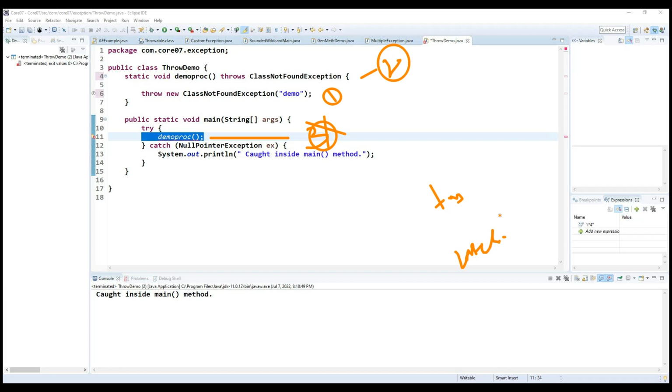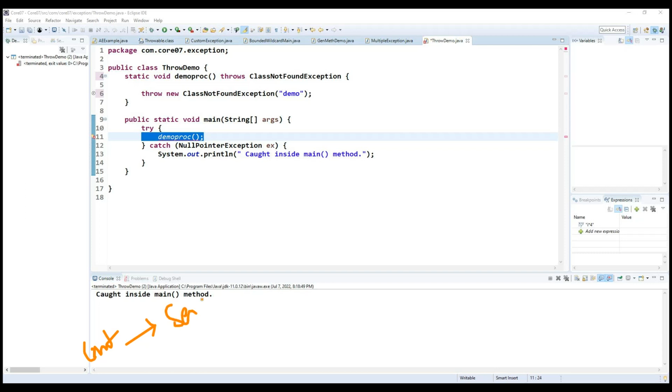But at any one location, this particular throws is going to stop, and there we'll go for the try and catch block. For example, this method is called from 10 locations. Whatever the demo proc is going to call: first we'll call one controller, and here I'm writing the controller. So controller to service, it's called. Service to, now what I'm doing here, I'm calling one more service. From one service to another, like service one, service two, I'm going to write one more service.